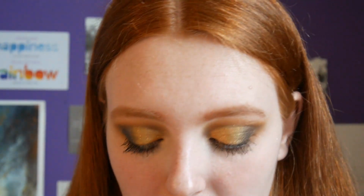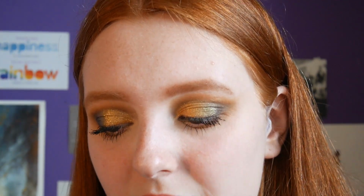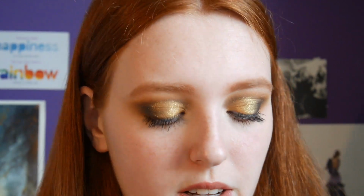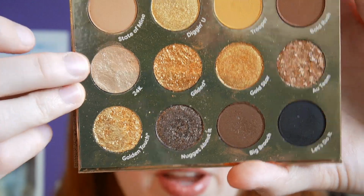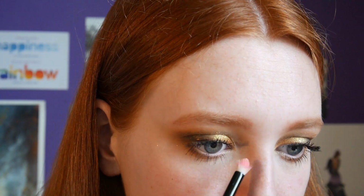I actually forgot to add one more thing, of course, and that is an inner corner highlight. And I think that 24K, as this is the shade 24K, is actually gonna be too gold as an inner corner highlight for me because I'm so fair, but I am gonna try it. However, it is a super sharp shadow, so it might be hard to apply this with a brush, but I'm gonna try it.